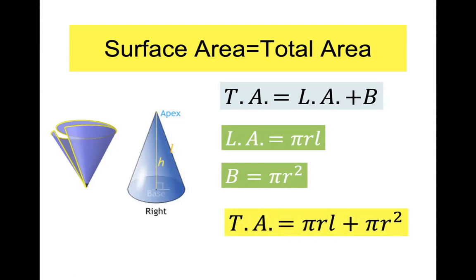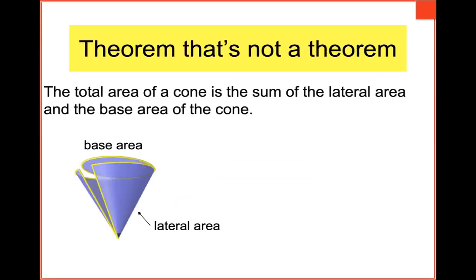I don't think I have another statement. Oh, yeah, I do. Here we go. Another theorem that's not a theorem. I didn't prove this one. It's not in the book. And the simple reason is because, once again, as always, I'll repeat myself, we've never proven rigorously that circumference is 2 pi r or area of a circle is pi r squared. But if that were true, then the proof I just did for you was a rigorous proof.